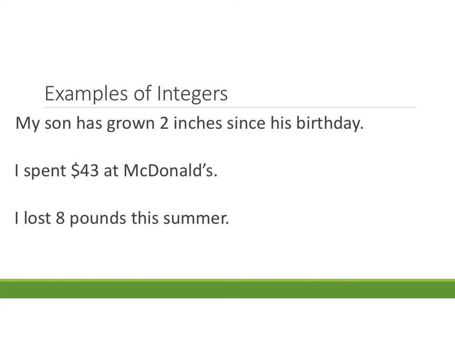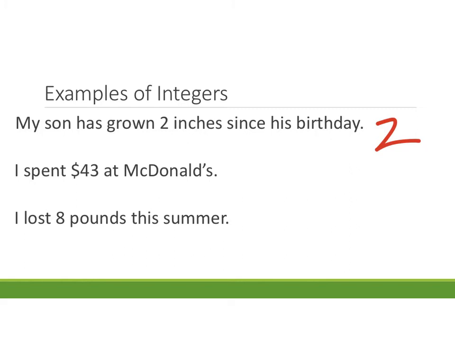1 minute, go! So if my son has grown 2 inches since his birthday, the accurate integer to show that would represent this situation is 2. Now, there's no need to show positive 2, which you could. But we need to understand right now that when numbers are positive, there's no need to show the positive sign on it, okay? So I would just write the number 2. Now, if you labeled it, that's fine as well. But I'm just going to write 2 because I'm a lazy math guy.